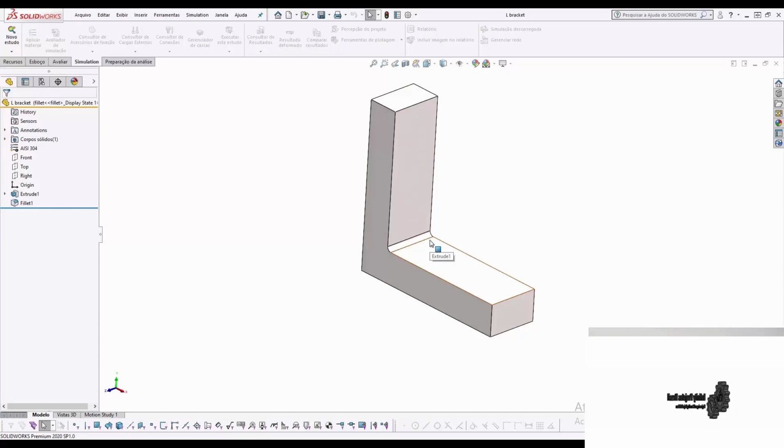It will exist, but in this lesson we are going to analyze how the configuration would be and the result obtained with the fillet and without the fillet. Initially, let's start without the fillet. In this case the part has a configuration created where the fillet is suppressed, so it is not taken into account at this moment. Now we'll do an analysis on top of this piece, and then I'll do an analysis again on top of the piece with the fillet.